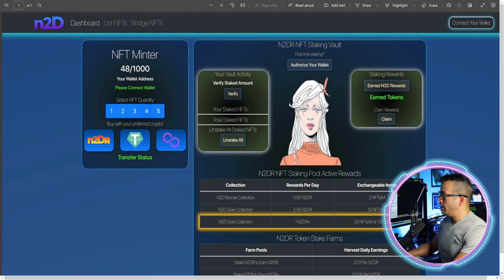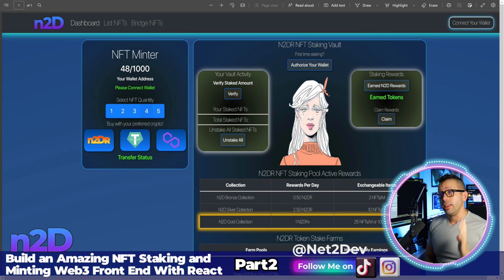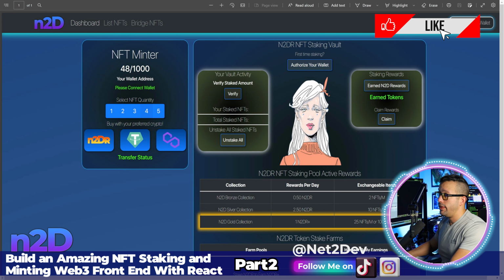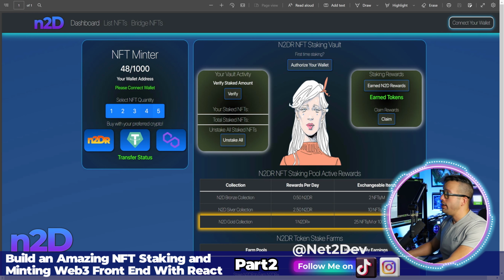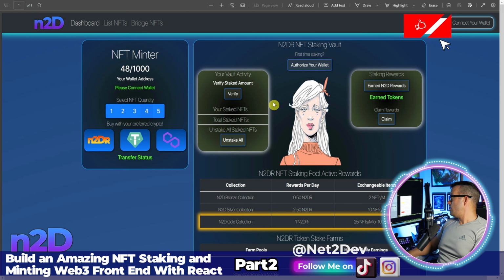Okay, so let's begin discussing the layout that we need to understand in order for us to build the web front end. The first thing that we have to do is understand how we break the design. How do we build this layout that we want to see? How do we want the site to look? I think it's very important to have an idea of how you want the site to look.